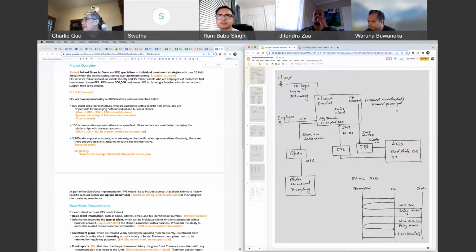The client identity will be handled by Auth0, and the website on AWS would use that to authenticate the users, and Salesforce can configure Auth0 as the OIDC provider.